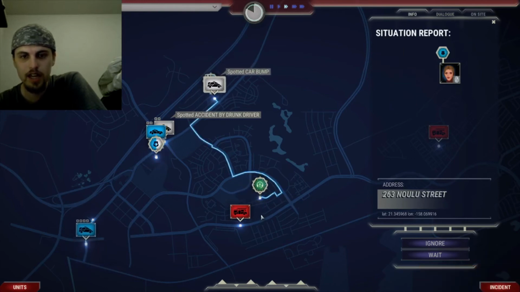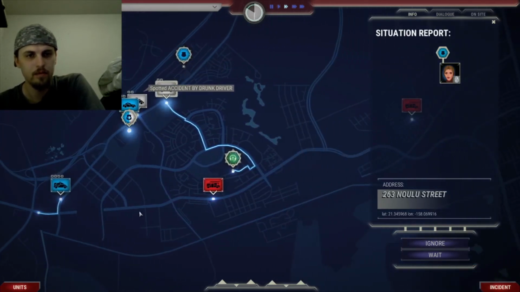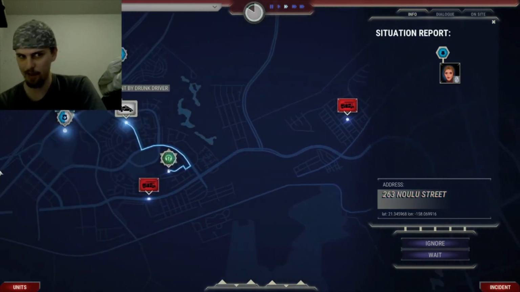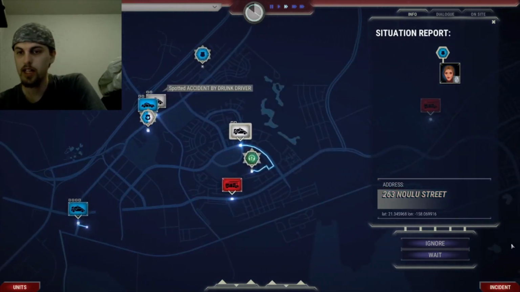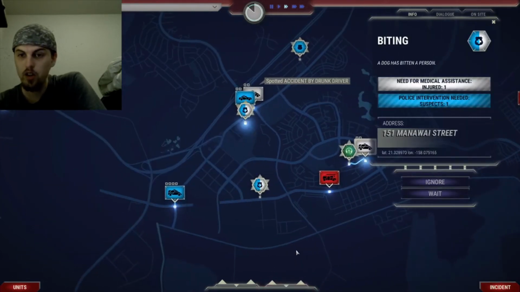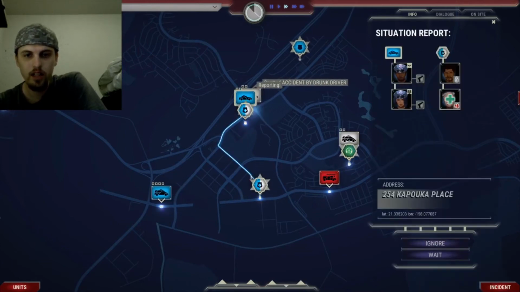There we go. We'll send an ambulance. Help is on the way, citizen. That's right. Got to deliver them burritos. I don't know what that means. Need for medical. Oh my lord, people. Please stop hurting yourselves. It's not good for your health.